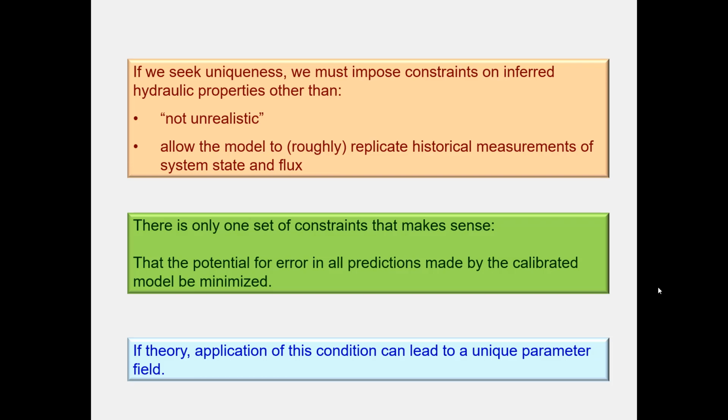And by minimizing the error variance of all parameters of a model, we minimize the error variance of any prediction that a model has to make. This then gives us a pleasing outcome for the calibration process, an important outcome, and it also gives us that important quality of uniqueness which the calibration process must seek if we're going to come up with a single parameter field which we're then going to use to make predictions.